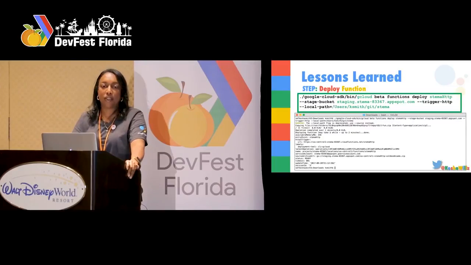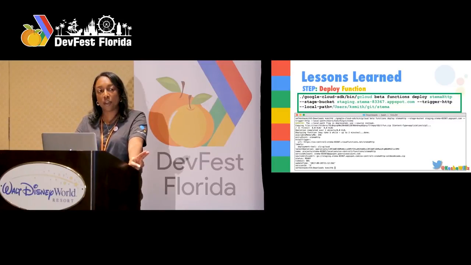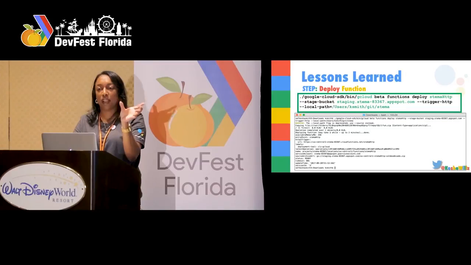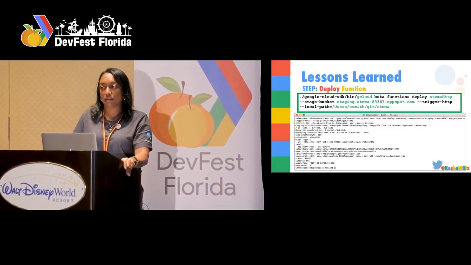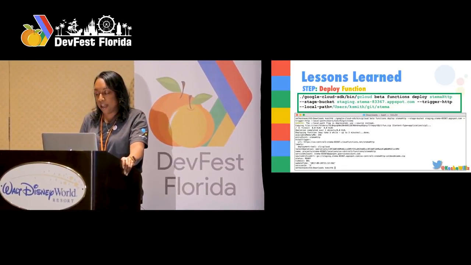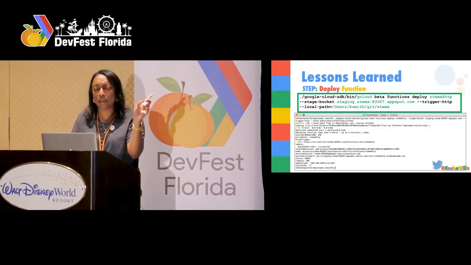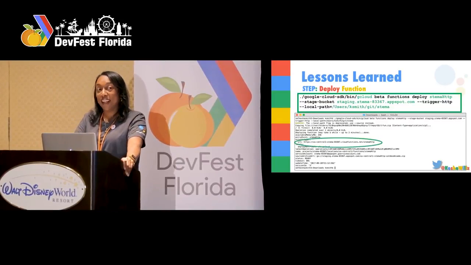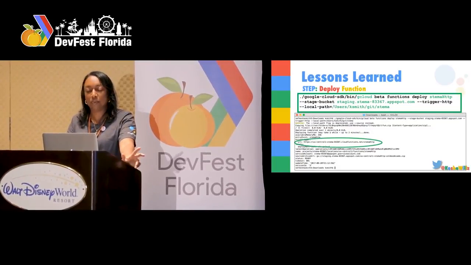And then next, the stage bucket. This is where you're actually deploying your code. When I set up my account, two buckets were created. One was the stage bucket, and one was the production bucket. So you actually have to go back to your Google Cloud account to find the bucket name to put in this command. And then on the very end, notice trigger HTTP. That's very important, because that is actually going to create the HTTP endpoint that you need to plug into that webhook that we looked at earlier. And then local path. That basically points to where your source code file is. I'll talk about that in a moment. Once the command finally worked, you get the URL. That's the URL to your cloud function that you plug into the webhook.